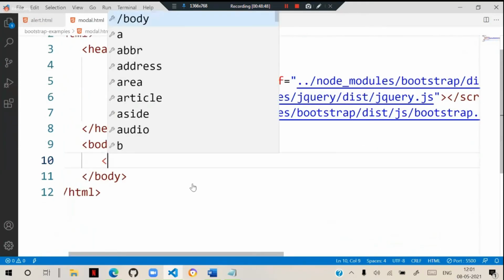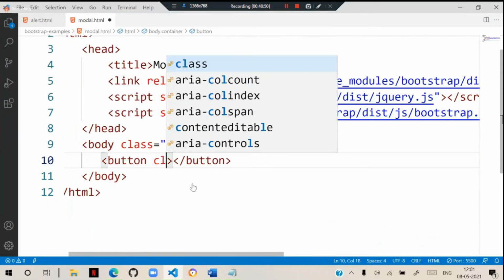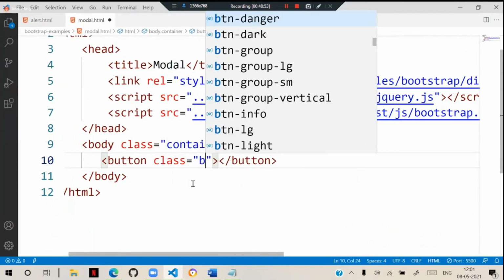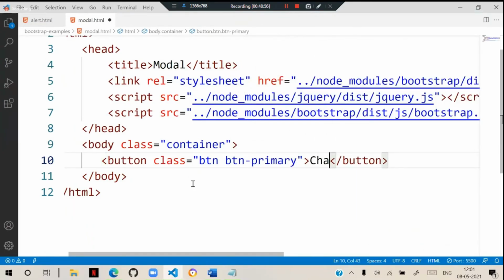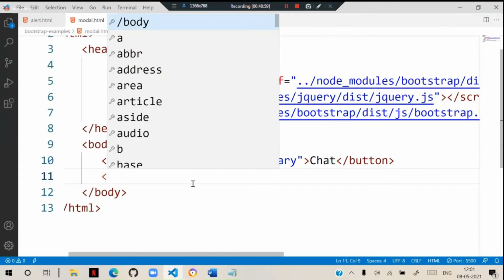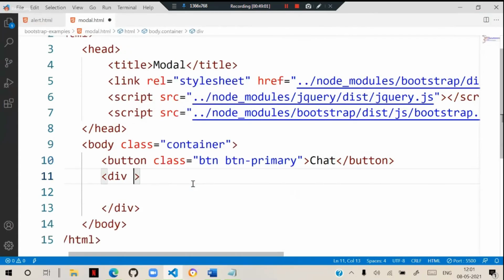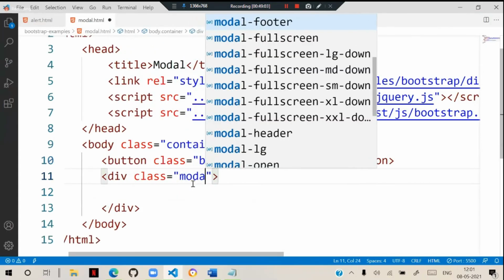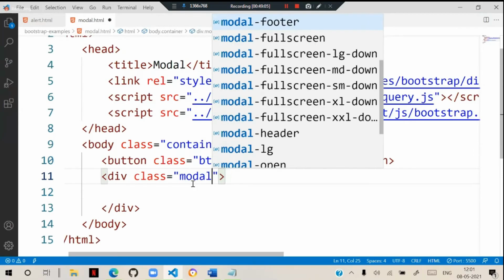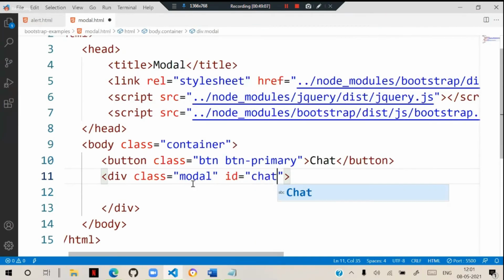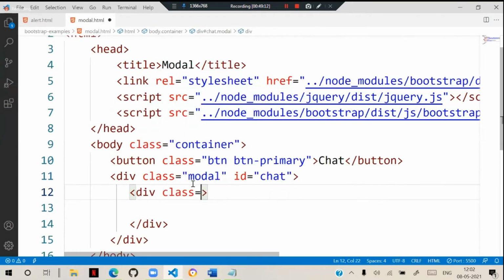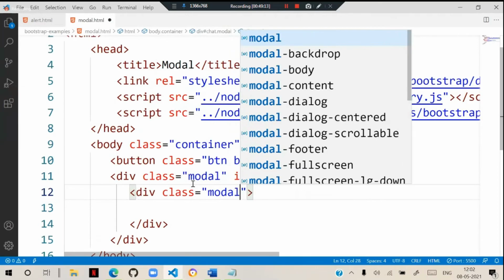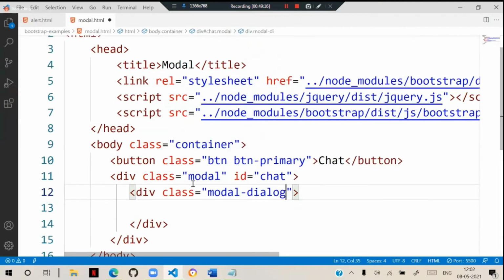So we will put a button, class btn and btn-primary, and say chart. Okay, we will put a simple modal and we will keep an ID as chart. In that we need a class modal first, then the dialog. We have to create the modal dialog.